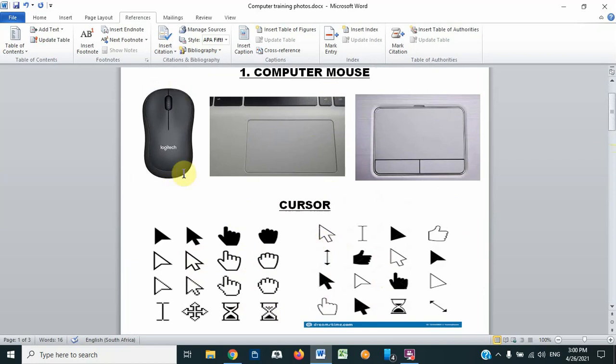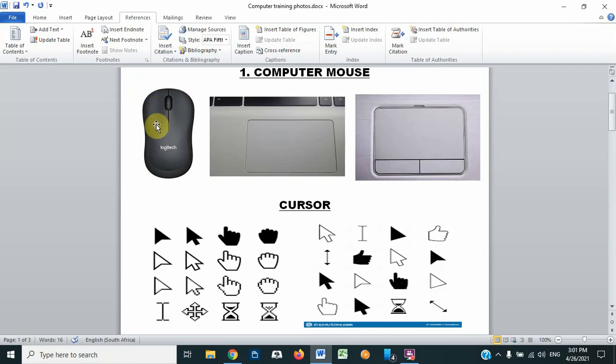So let's see. This is a typical mouse. This mouse, normally we connect it to the desktop PC, but you can still connect it to your laptop if you want. You see, it is partitioned into two main parts, the left side and the right side. Okay, so when you are reading a computer notes and you see click, now the default clicking or the automatic clicking is to press the left button. Okay, so when we say click, we are referring to left click. That is the normal and the very common kind of opening a document.